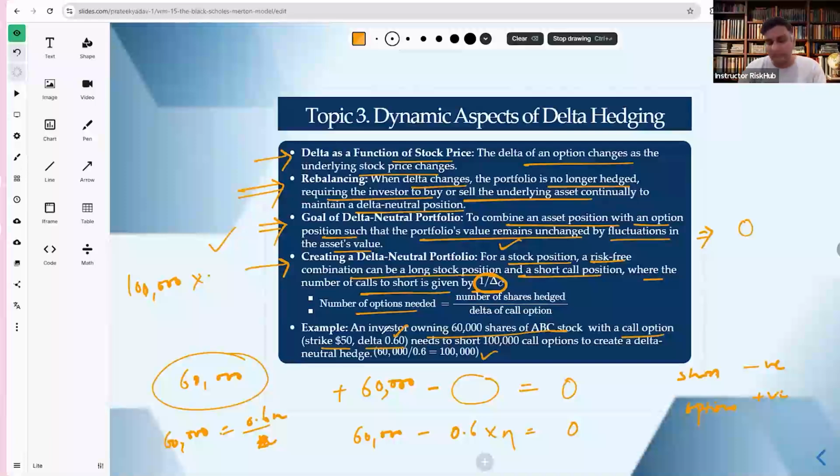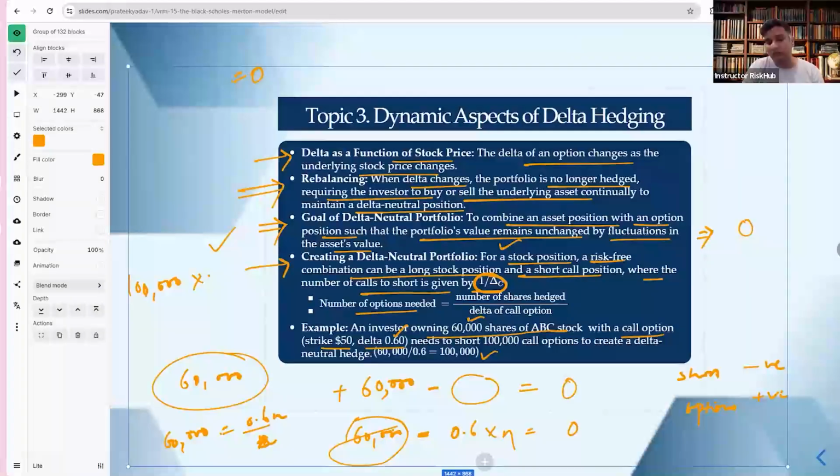So the idea is very simple. Delta neutral is all about making the whole position zero. You have 60,000 shares, meaning 60,000 delta. You have to make it zero, so you multiply with something or add something that makes it zero. A positive, when added with a negative, will make it zero. The easy way is to short a call: short is negative, call is positive, which gives negative, and you have 0.6 times N to find out. It's not difficult at all. Either you can follow the tricky methods given here, or you can follow my simple first principle approach: make it zero. That's straightforward, but practice it, guys. It doesn't strike you immediately.